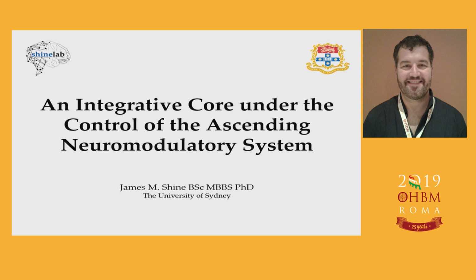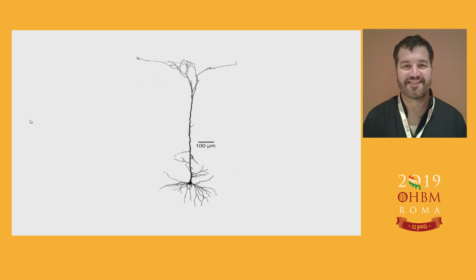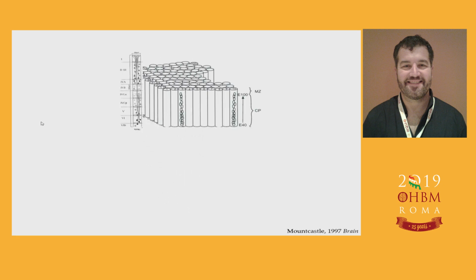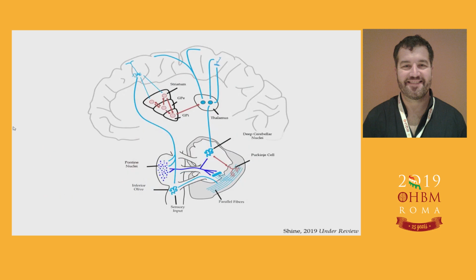As Michael alluded to, we have this unspoken problem as whole brain neuroimagers. We've got these neurons, these synapses deep in the brain that are part of larger cells. I'm showing you here a PT-type pyramidal cell from the cortex. They themselves are part of a complex cortical column with multiple different types of excitatory and inhibitory neurons, which themselves form these masses of columns that are interdigitated across the cerebral cortex. But don't forget, they've also got cortical inputs coming from all over the brain, thalamocortical inputs coming from the thalamus, and also neuromodulation coming from the brainstem and forebrain. These are then interconnected into this massive architecture that's spread across the brain, across multiple systems.